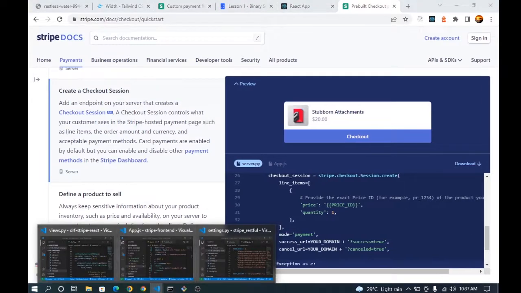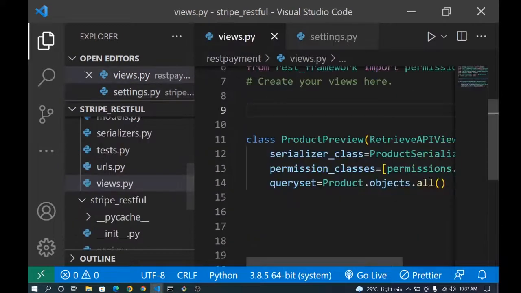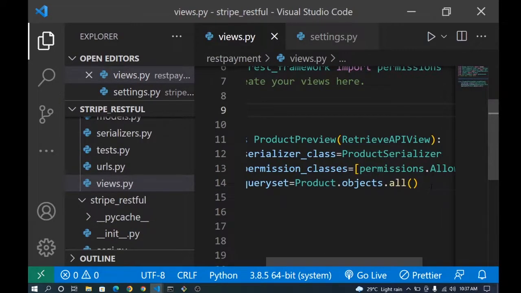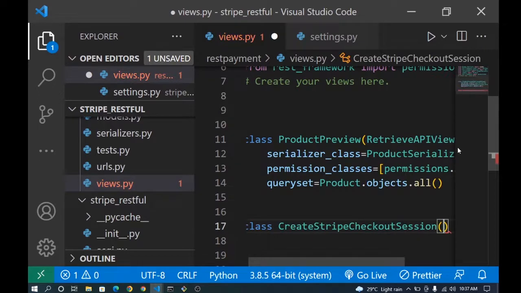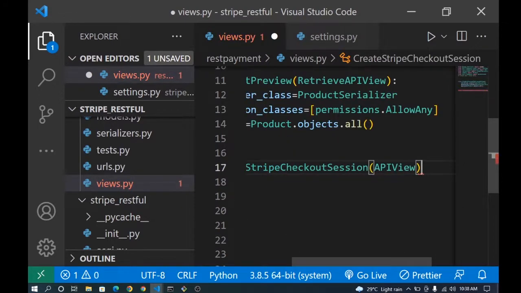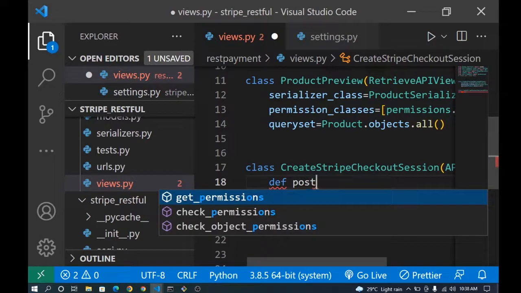Aside from that, let's go to views, and in here we're going to create the endpoint. I'm going to make this a class-based view, an API view, and this view just wants a post request.